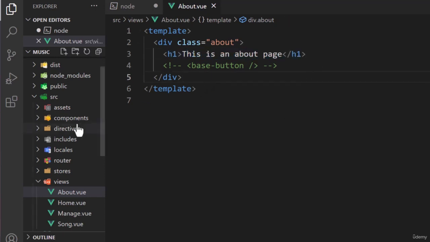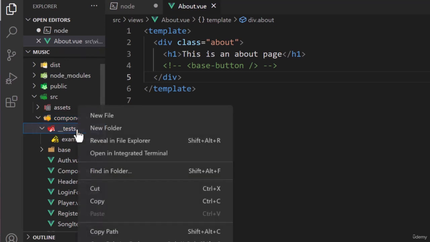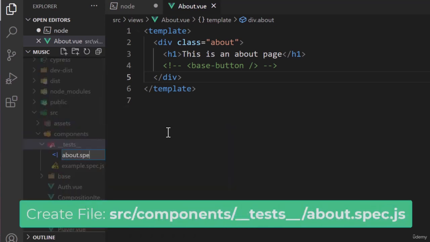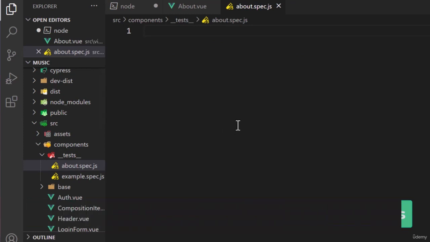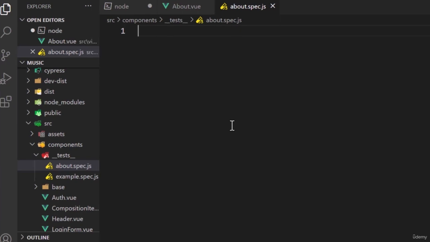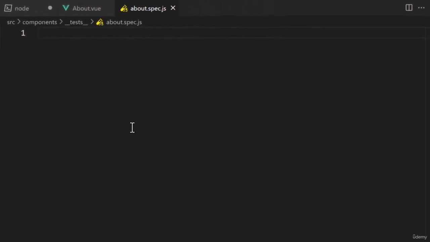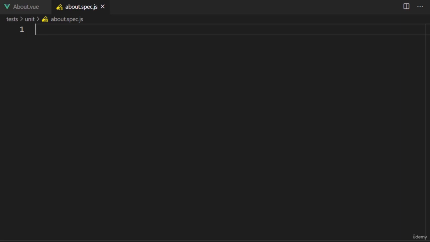Let's create the test file. In the tests directory, create a file called about.spec.js. It's important we add the spec.js file extension. It's how Vitest will know which files contain our tests. Other than that, we have full liberty as to how we name our files. I recommend calling your files relative to the component you're testing. We're creating a test for the about component. It makes sense to call the file about.spec.js. Inside the file, we'll call a function called describe.